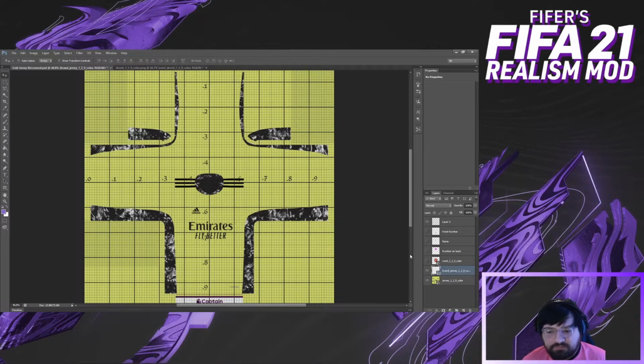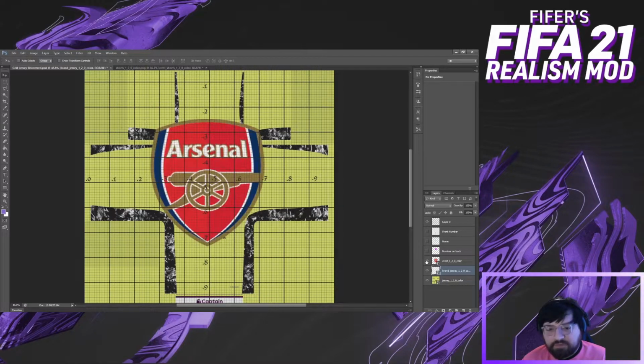It's just because EA doesn't make the numbers exactly right sometimes, and so I'll go through and try to fix all the ones that are not exactly right. So let's do the crest really quick, and then we can get into more of that.